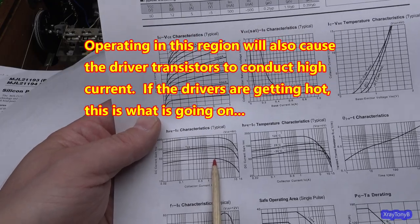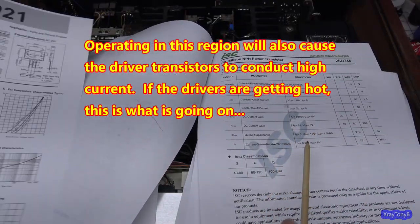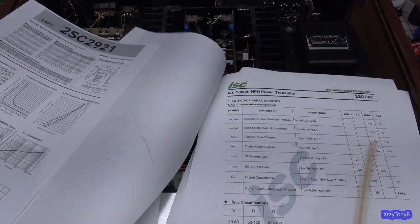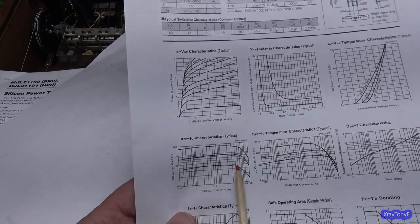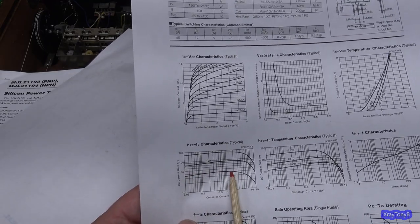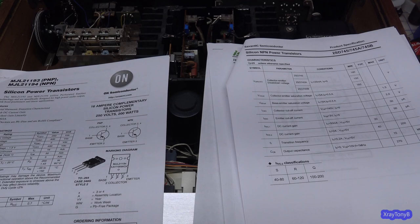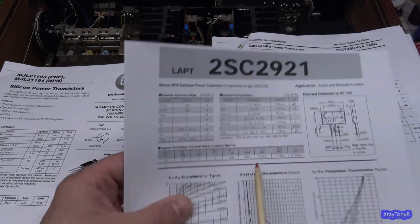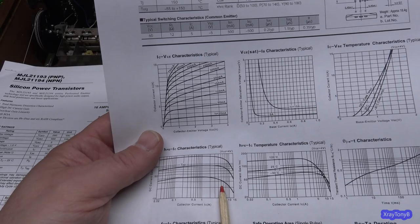But once you get about 2 amps in there, you go beyond 2 amps, the gain starts dropping rapidly. And that's why a data sheet isn't always super accurate, because this one is showing right at 2 amps. And if it has a similar curve to this transistor, that means that you're reading in its more linear gain region right here. And it really doesn't start tapering off till after 2 amps. But when you get to this one here, they're measuring it at 5 amps. See that? And of course, if you look at this chart at 5 amps, there's 2 amps, 3 amps, 4 amps. See how much it drops?